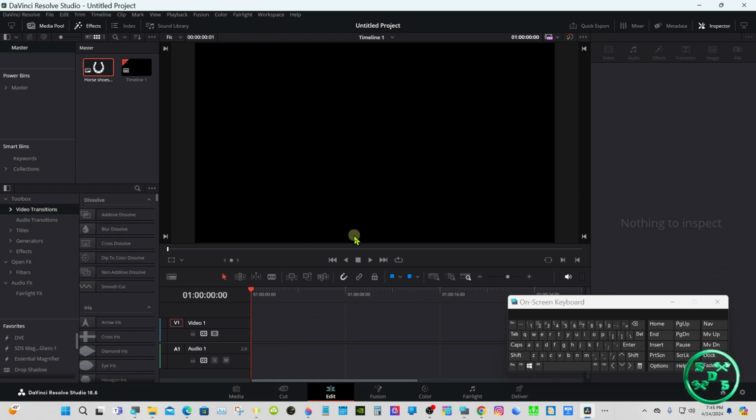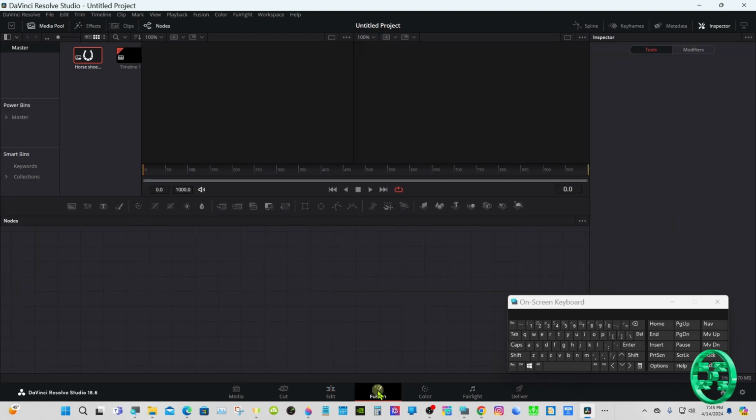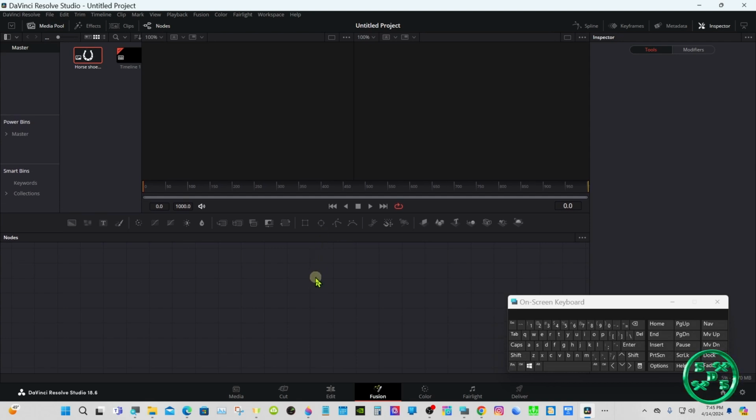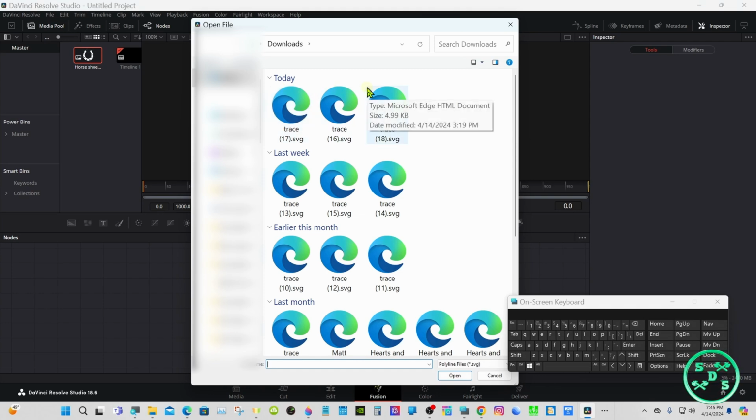And we can go right to Fusion, my favorite place. Now, to bring in your SVG file, you do it right here in Fusion. Go up to the top left to Fusion, go to Import, SVG. Should take you right to them. If not, go to your downloads. That's where you'll find it.